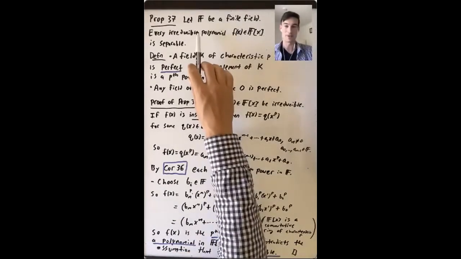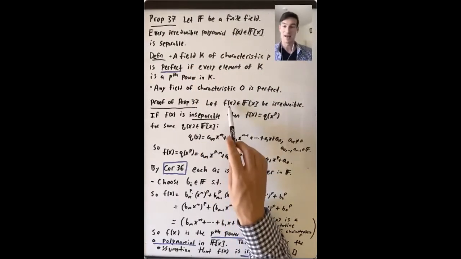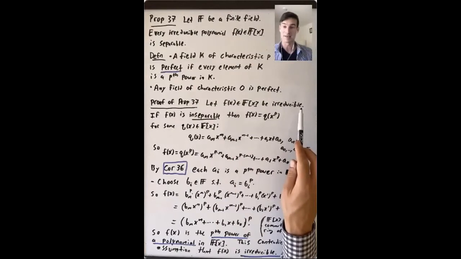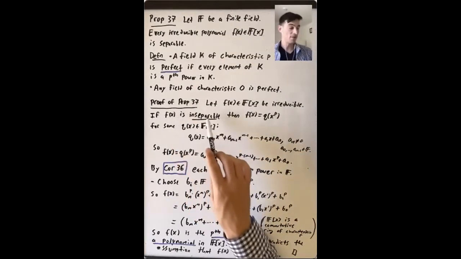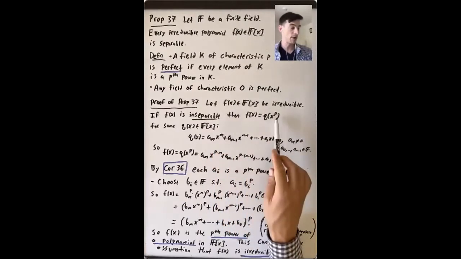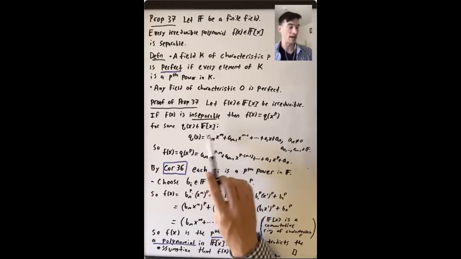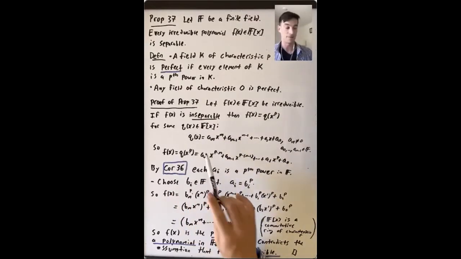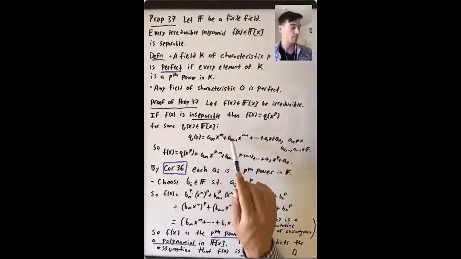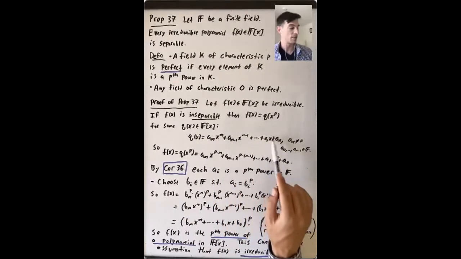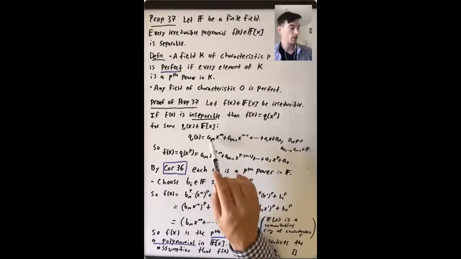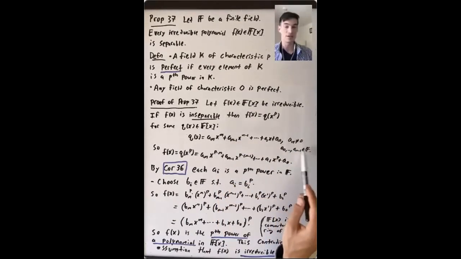All right, so now let's prove Proposition 37. Let's take f(x) to be an irreducible polynomial in F[x]. We know that if f(x) is inseparable, then it has to be a polynomial in x^p. So f(x) is q(x^p) for some q(x) in F[x]. So let's write out the coefficients of q(x) and use them to write out the coefficients of f. So q(x) is a_m x^m + a_(m-1) x^(m-1) + ... + a_1 x + a_0, where let's suppose that a_m is not 0, so that this really is the leading term. And a_0 up to a_(m-1) are just some elements of F. These are all elements of F. The first one's not 0.